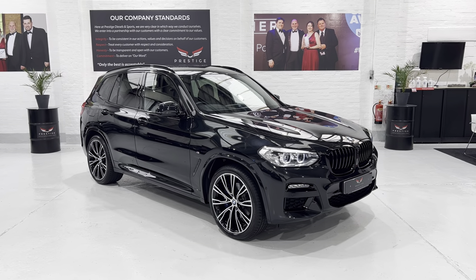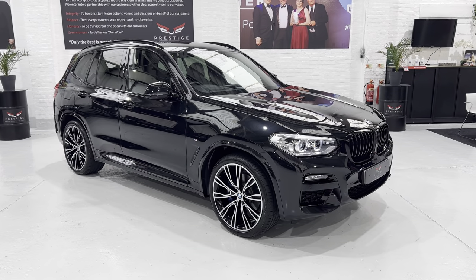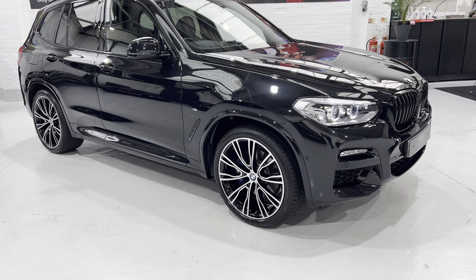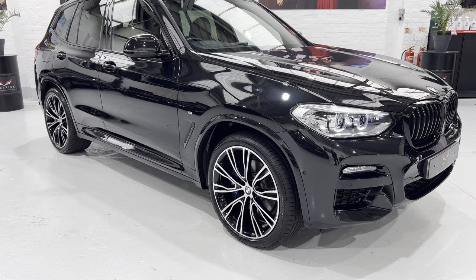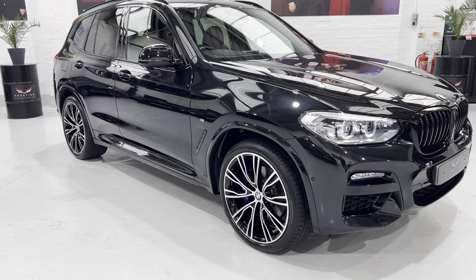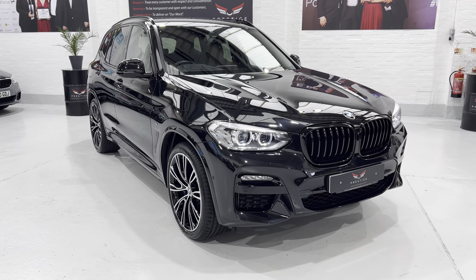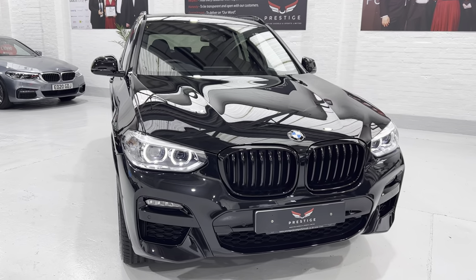There are some really nice packages on the car. The whole car has been detailed and machine-polished to a really high level and the paintwork has come up really nicely. This car has the 21-inch individual BMW alloys and we've had them all fully refurbished, powder-coated and diamond cut, and we've gone for black gloss opposed to the orbit grey that they usually come in.